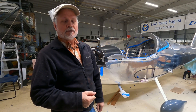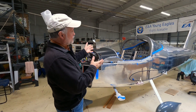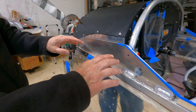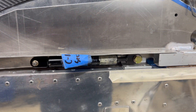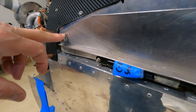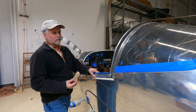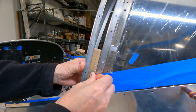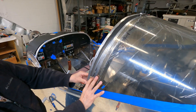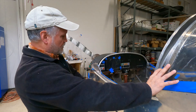Over the past week and a half we've been working on installing the frame and the canopy on our RV-12. To give you an overview of that whole process, you obviously start off with the canopy frame which we have already installed on the airframe. The steps involve first doing some drilling and installing the bolts required to install the pneumatic lift pistons, then installing bolts that attach it to the actual airframe, and then installing side angles which are used to hold the canopy in place along with the skirts that go on the side.